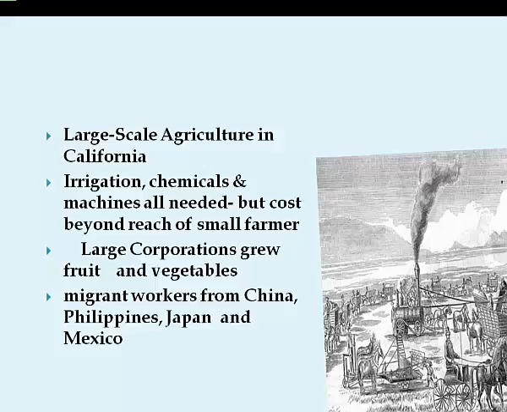But the Western farmers, their future, of course, was bound up with agriculture. And they had to use irrigation and chemicals and machines, and they're having trouble in California right now because of the water shortage. And all this required capital investment beyond the means of most family farms. So the future was on display in California, where huge fruit and vegetable farms were owned by large corporations, which were in turn worked by migrant workers from China, the Philippines, Japan, and Mexico. And these poor people never expected to own their own land. They were just glad to be able to come over and get a job and send their money back.